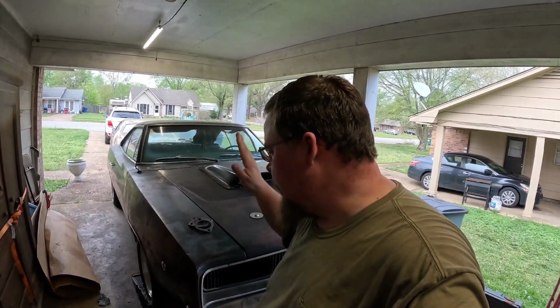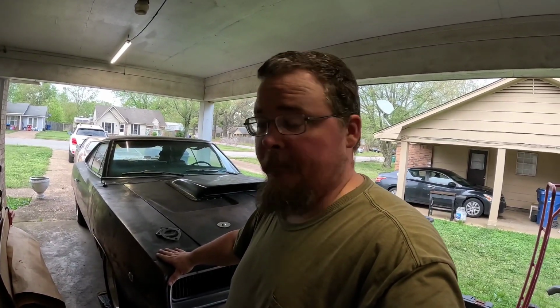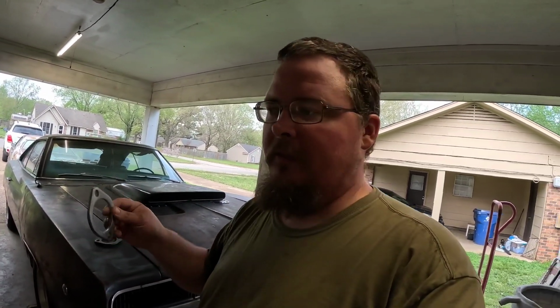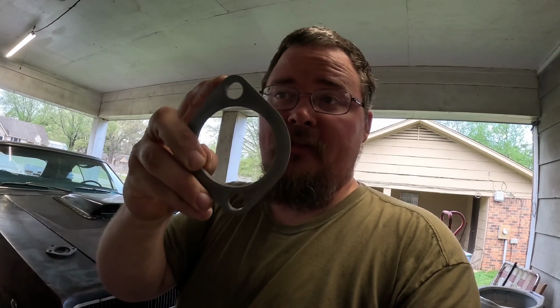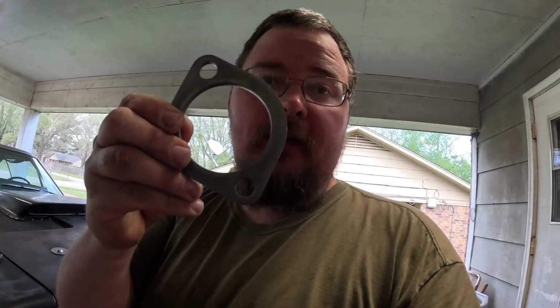Hello everyone, we're here with the Charger today because I am finally going to do something about this exhaust leak that I've had for quite a while. I got some 2.5-inch flanges, but I think I may have gotten the wrong ones. I probably need the ones that have the slot in it instead of just the straight hole in it. So I need to get this exhaust off and then try to mate these up to the flange and see if the bolts can actually go in all the way, because I'm not sure.